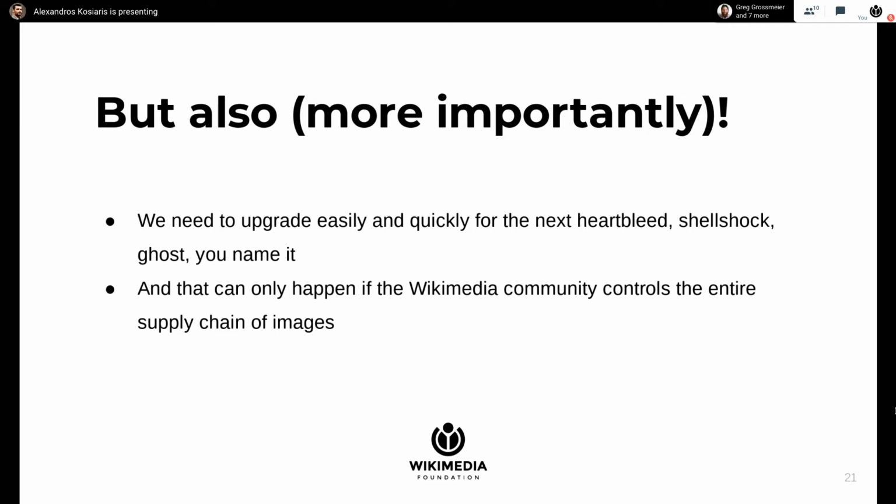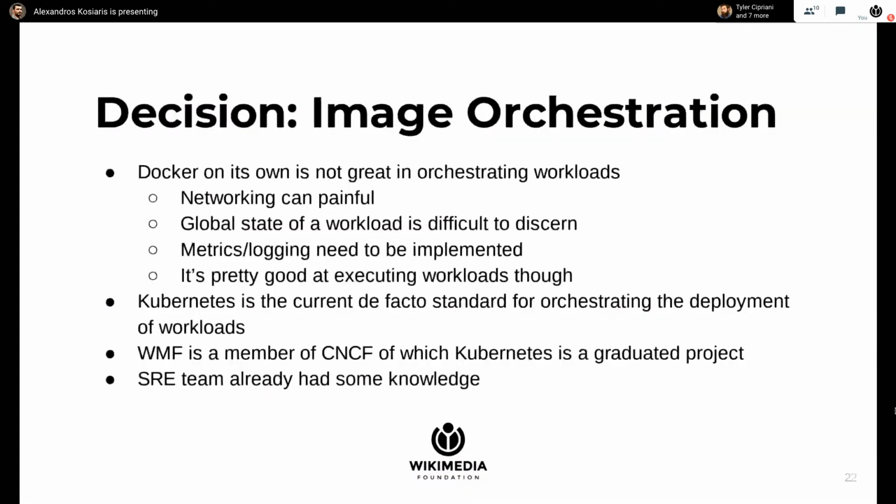So we talked about the image creation decisions that we took. But after you get the images created by the pipeline, how on earth do you deploy them? How do you orchestrate them? Let me tell you a secret. Docker on its own might be okay for local development, but for orchestrating workloads, it can be painful. There were even some talks in previous KubeCons about how painful it can be if you don't have some kind of orchestrator around Docker, because it's an excellent workload executioner, but not really a good orchestrator.